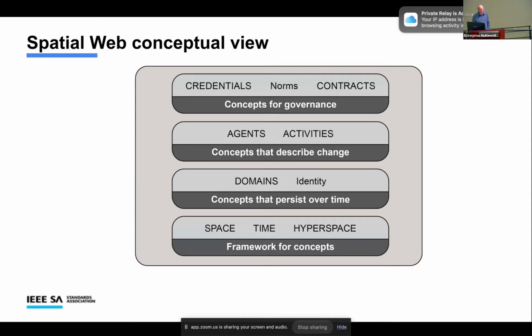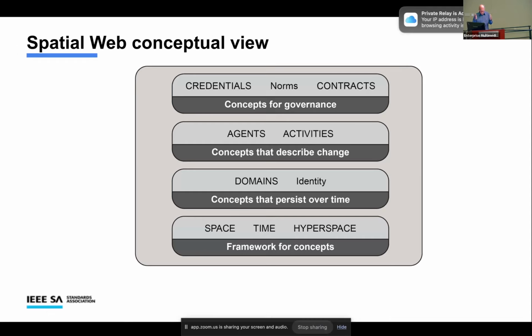So we put space and time at the bottom, and we include hyperspace, which includes four-dimensional space-time, but also very high-dimensional spaces, thousands of dimensions, in which you can have a vector that identifies a concept, right? That's a big deal of spatial embedding that made LLMs kind of work: the ability to have vectors that you could compare and get a logical conclusion out of language based upon comparing vectors in thousands of dimensions, okay?